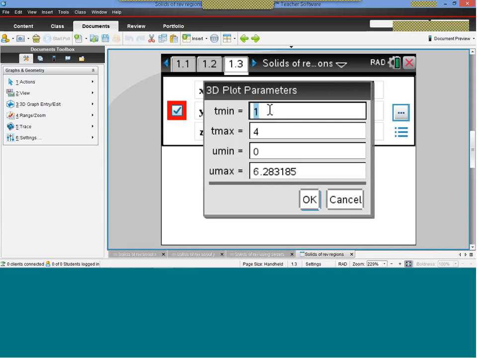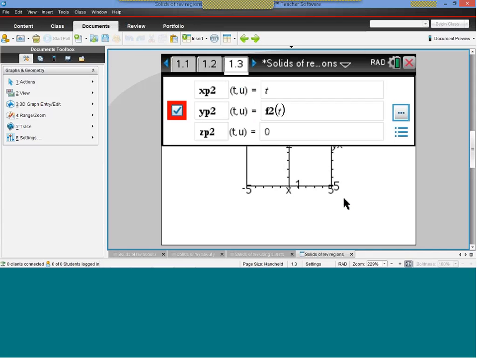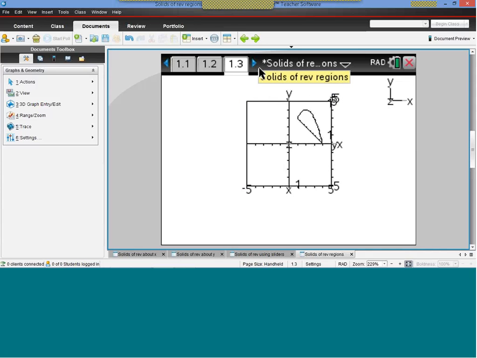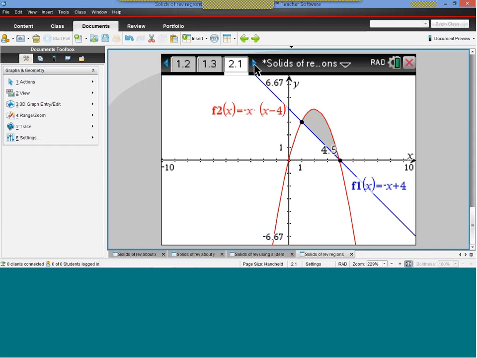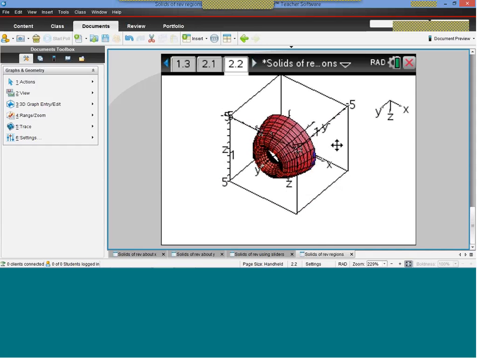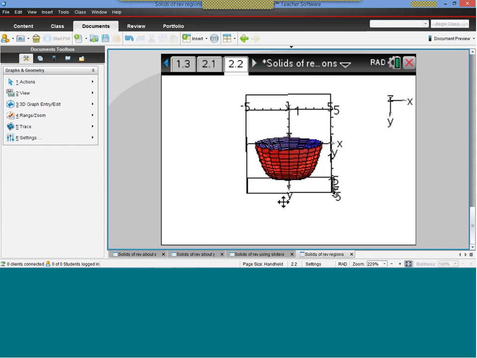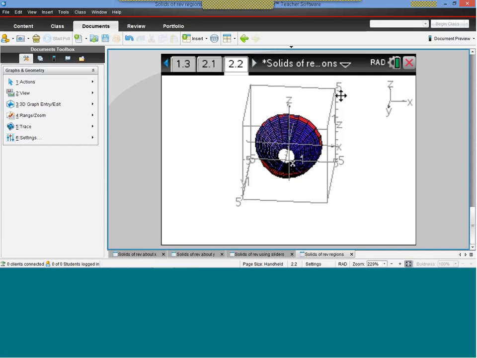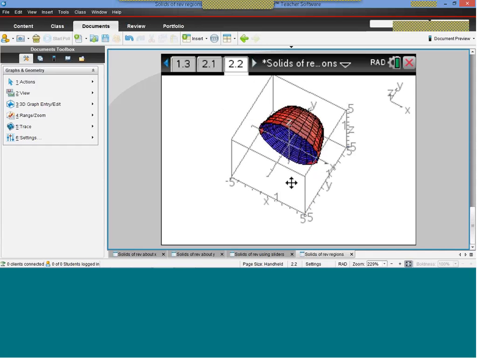settings here. Okay, previously it was going from 0 to 4. Now I've set it from 1 to 4 because that's the points of intersection of the two curves, and still going to let that go from 0 to 2 pi, and okay, I'm happy with that. So we've got that one there, and to get the region rotated, you simply rotate one curve and then the other between those, and there's our just the region, just the intersection between the two curves, and we've got that thing to look at.